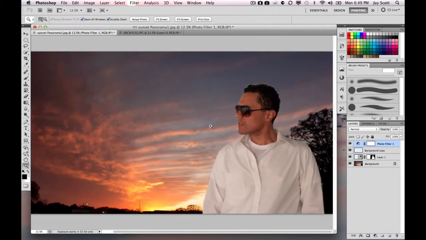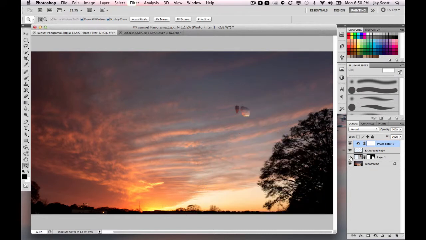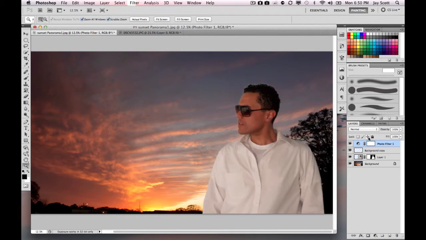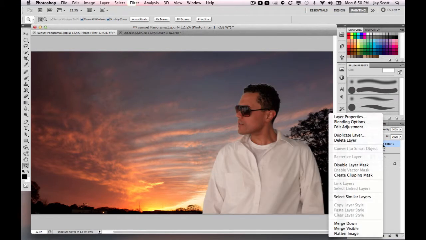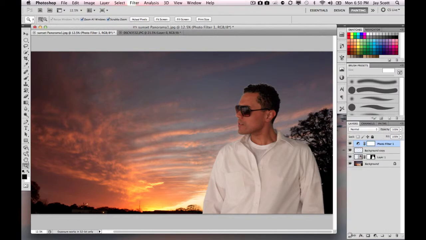Several things we can do. One effect that we're going to do is first of all flatten the image, because basically you have several layers here you're working with. You've got the photo filter, you've got our glasses, see how that makes a difference there. You kind of can see that nice orange coming off the sun, so that's good. Got our talent here. So what we're going to do is flatten the image, so flatten image here. Right. That merges it all to one layer.